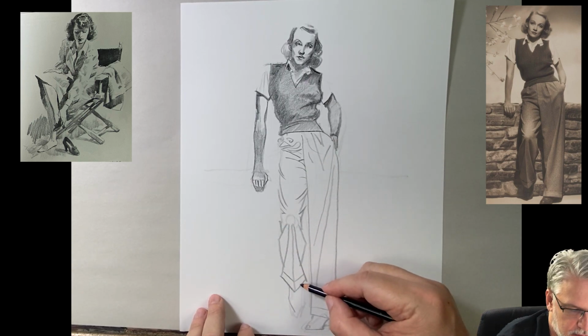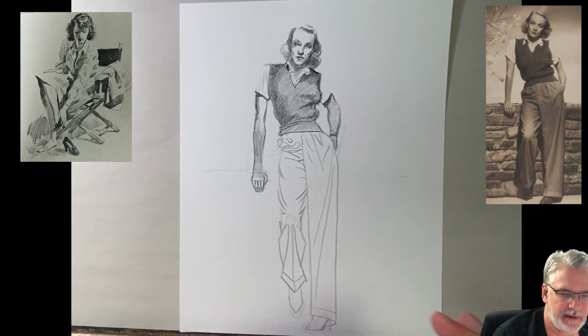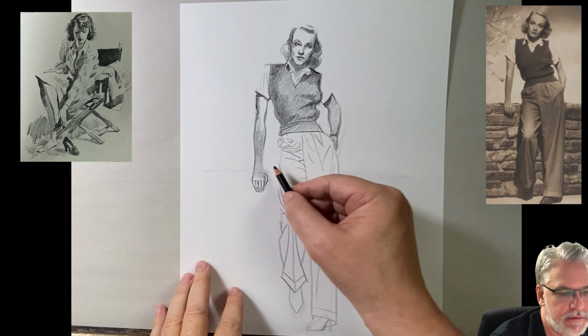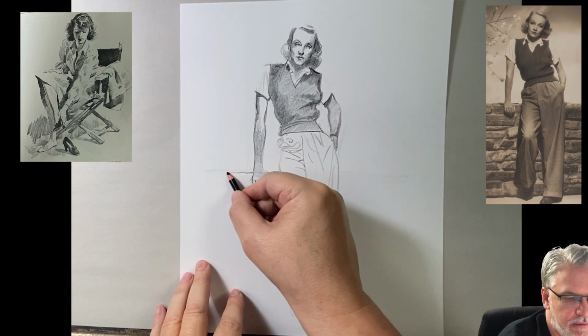Foot in the shadow. You can see how it's bending. So, yeah, this drawing's finished. I'm going to go ahead and render it up, make it a nice drawing.